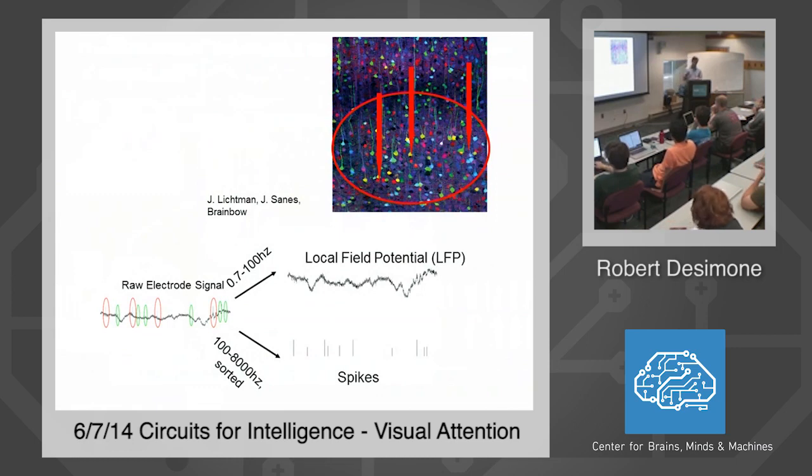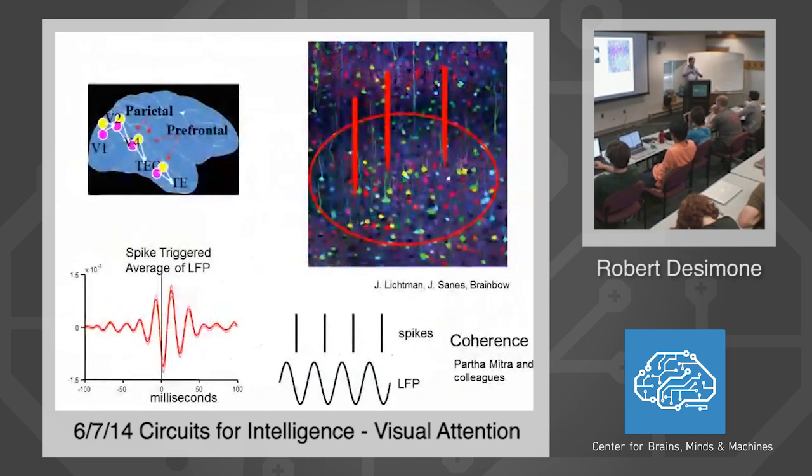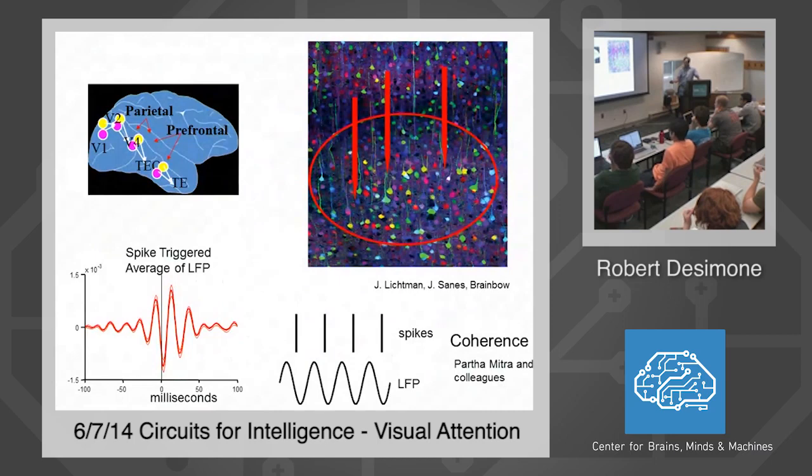If you're recording from a neuron, the way you would separate out the local field potential from the spikes is just differentially filter it. So you could low-pass filter it to get the local field potential, which might look something like this. And if you high-pass filter it, you'll get out the spikes that look something like that. And one way of relating the timing of spikes of one cell to the whole population is to look at the timing relationship of spikes to variations in that local field potential. And what many people find is that if you average the local field potential around every spike, you get something called the spike-triggered average of the local field potential.